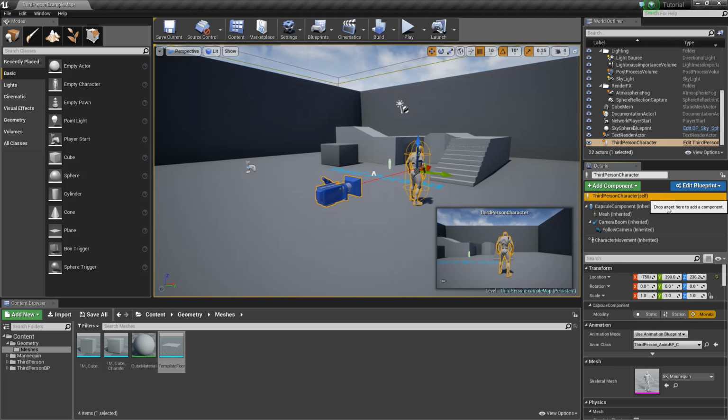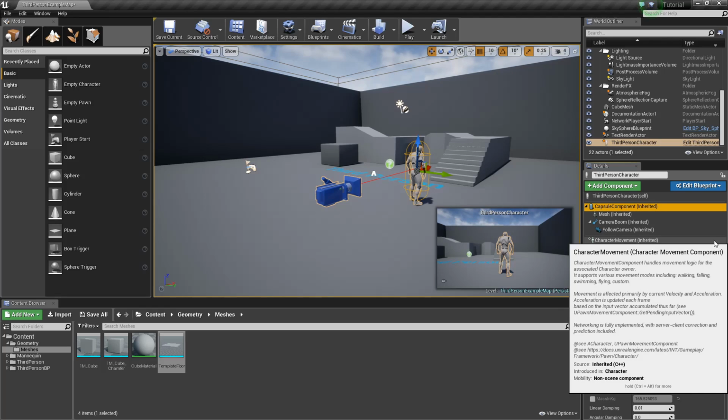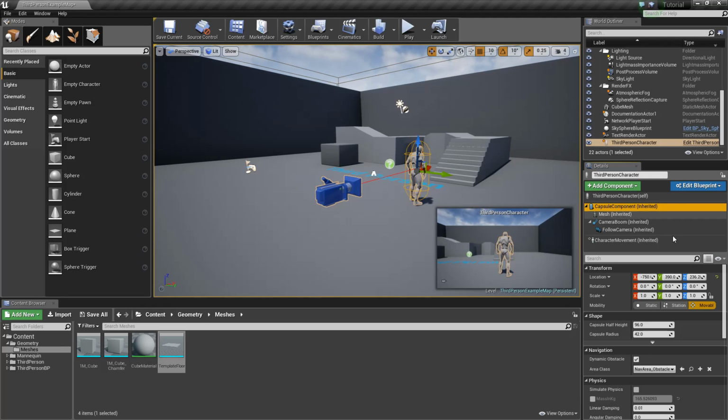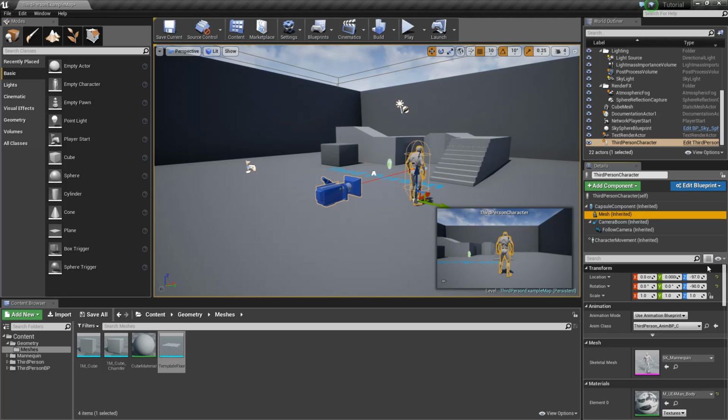So if we look down below here, we're going to see capsule component. We've all seen these before in Unity tons of times. So the capsule component has a mesh underneath it. Now that's a little odd. That's different. So with Unreal Engine, we can nest components on a single game object. So you don't have to deal with nesting game objects like you do in Unity.